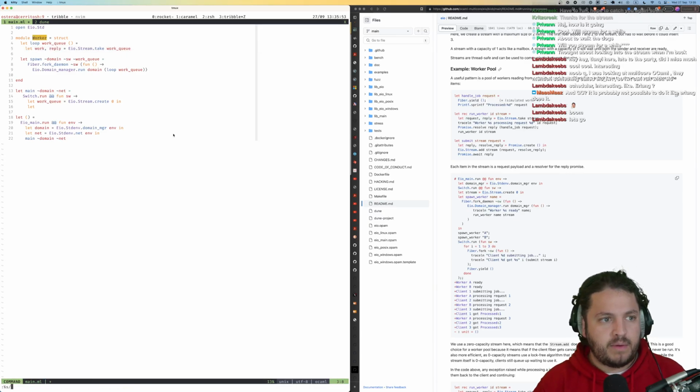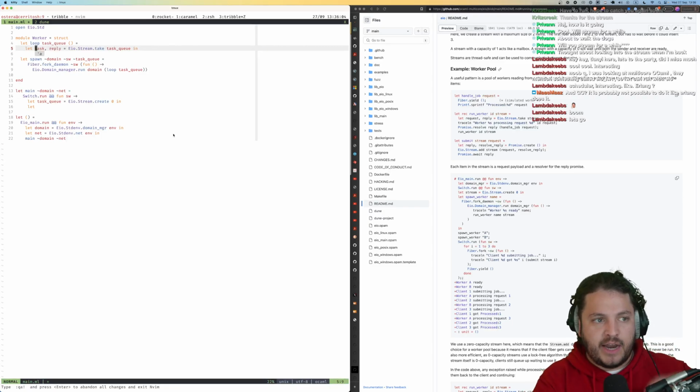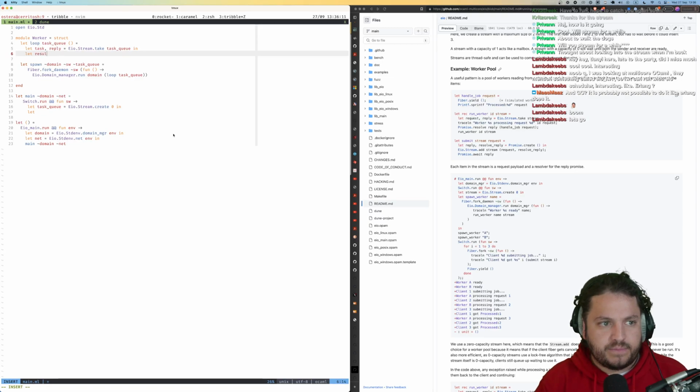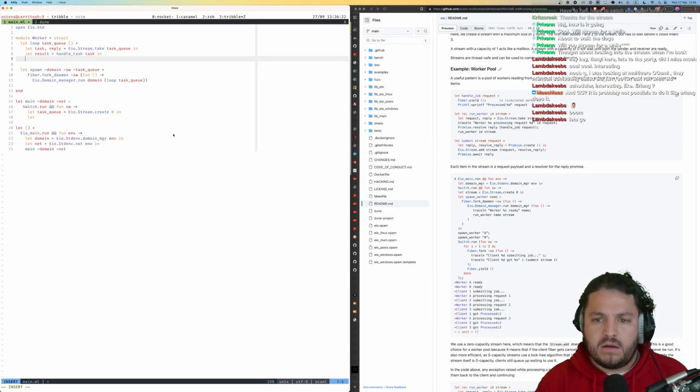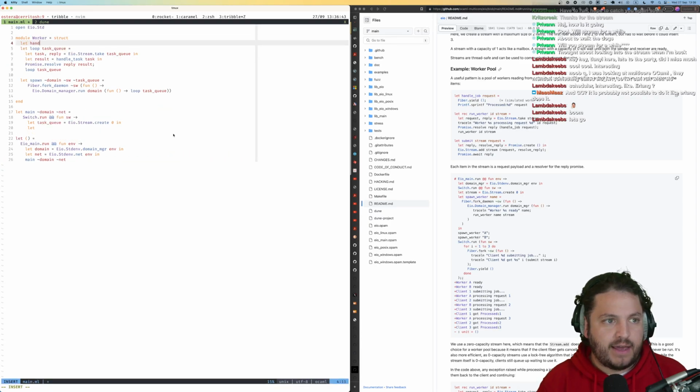Or maybe instead of work queue, we'll say task queue. So we can say that we get a task right out. I think it's nicer to think of a task as a piece, like an entity, a noun, than a work. What's a work? You know what I mean? Yeah, so we'll do result, and this will be handle job, right? Or, yeah, handle task, and then we'll do promise resolve, and then we'll get a reply result, right? And then we just loop again with our task queue. Actually, I don't like that there, so I'll just bring it back in here. Cool. So the last thing we need to actually do is just to let handle task, right?